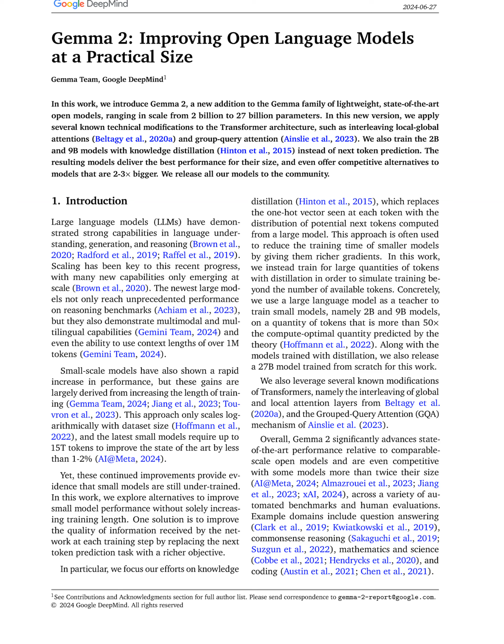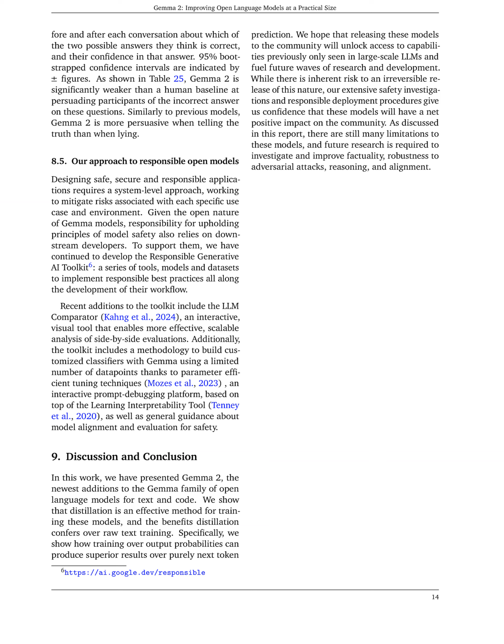Furthermore, the models are trained on vast datasets, up to 13 trillion tokens, ensuring a diverse and comprehensive understanding of language, which is crucial for applications in various domains such as question answering and common sense reasoning. Overall, these innovations position Gemma 2 as a competitive alternative, even against larger models, while also addressing safety and ethical considerations through rigorous filtering and evaluation processes.